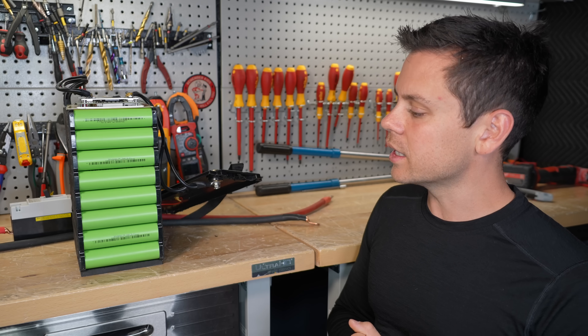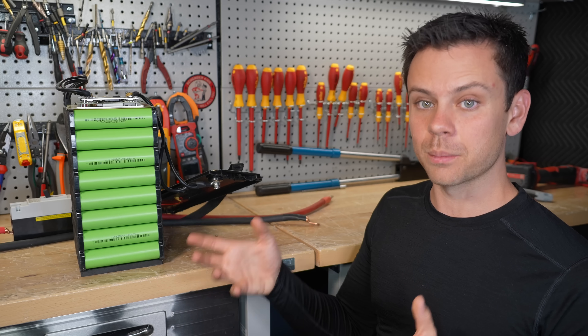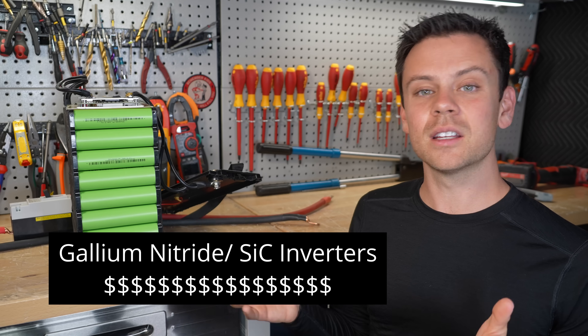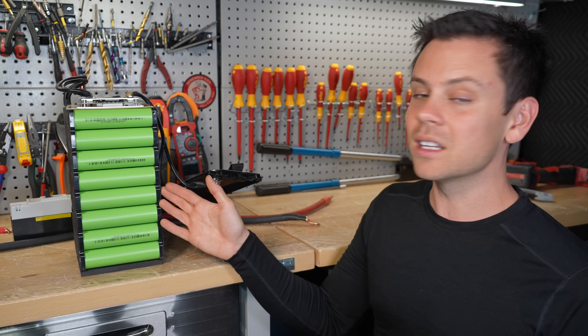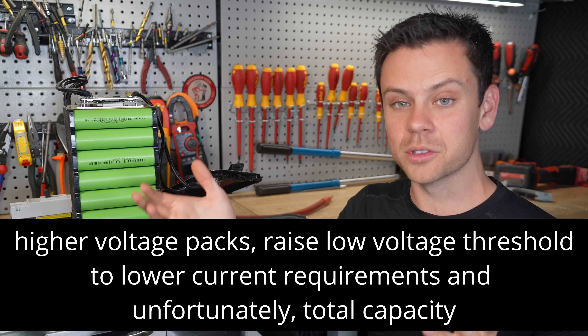They need to work out the kinks of manufacturing them perfectly, and then expect another few years to get the hardware like inverters — I'm thinking gallium nitride. I'm thinking taking advantage of their low price and using it at the state of charge where you get the most capacity.